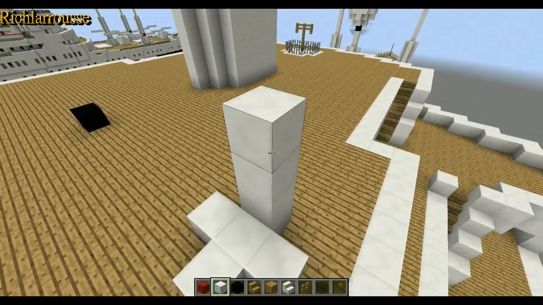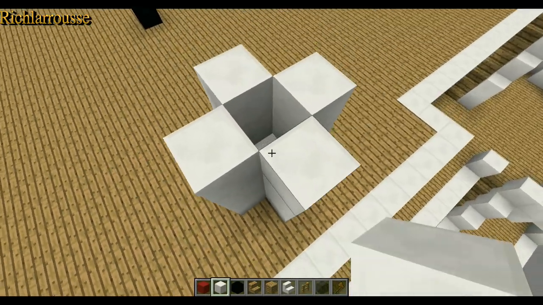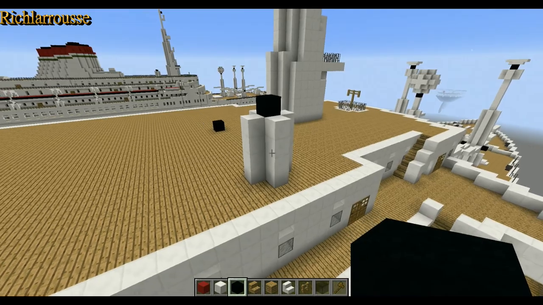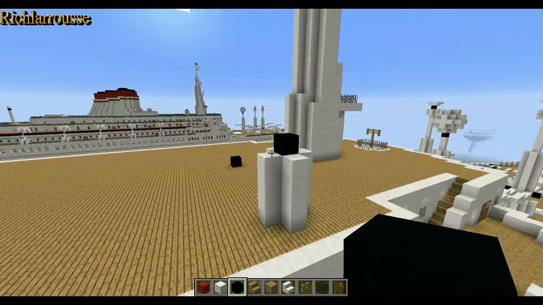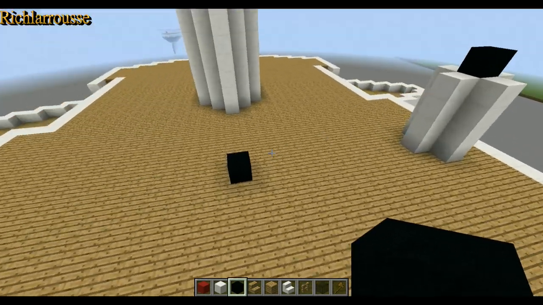So 2, 3, 4, and the center as well, and in the center we add a single black block on the top. You can see them on the prototype over there. I don't know what they actually are, they're just there. So that's that side. Do the same on the other side.